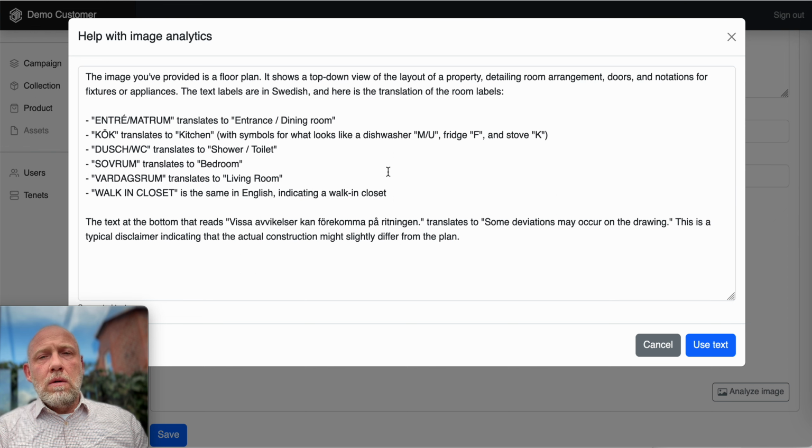If people search for a top-down view or floor plans, or I'm looking for apartment floor plans with kitchens in them, or a living room, then obviously with this feature we have added value to that content because it will be searchable.